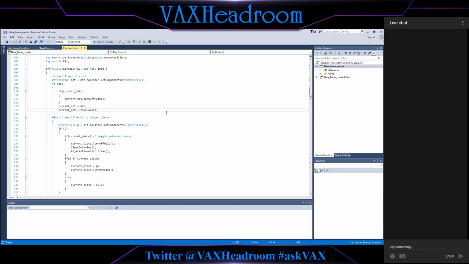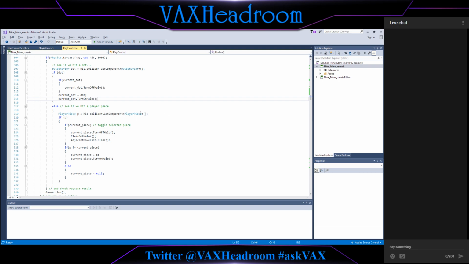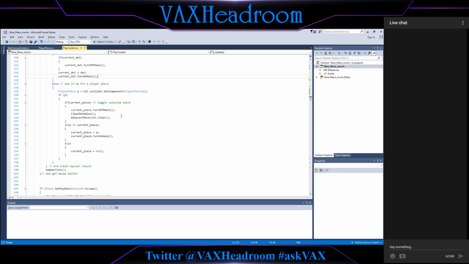If it's not a dot, then we see if it's a player piece. So we get a player piece and do the same kind of things. Set the current space, turn the piece on, clear the dot halos. We clear the adjacent moves list. So the adjacent move list says where the current piece is allowed to move, and we build that with a method further on.